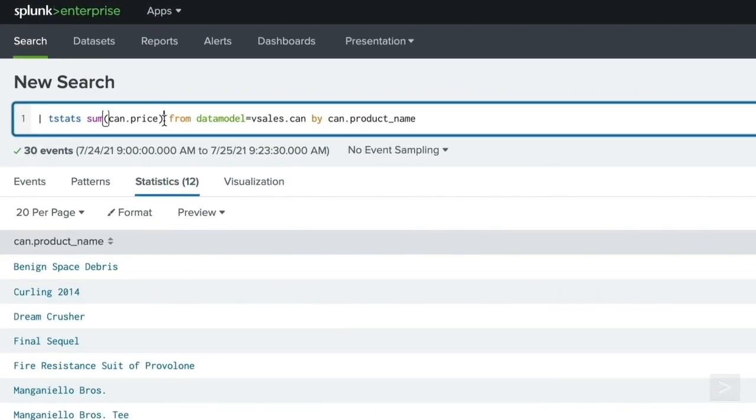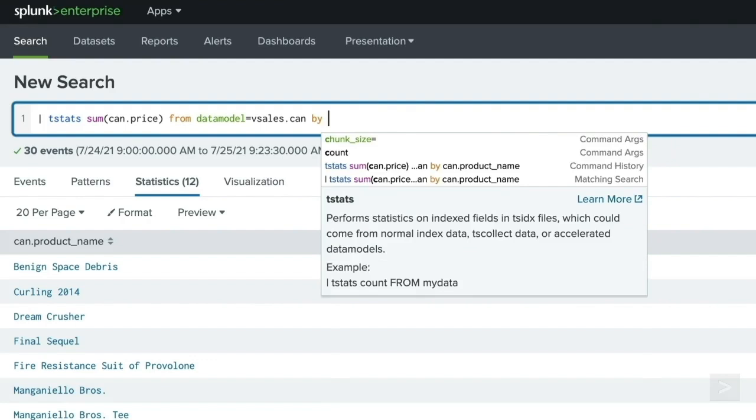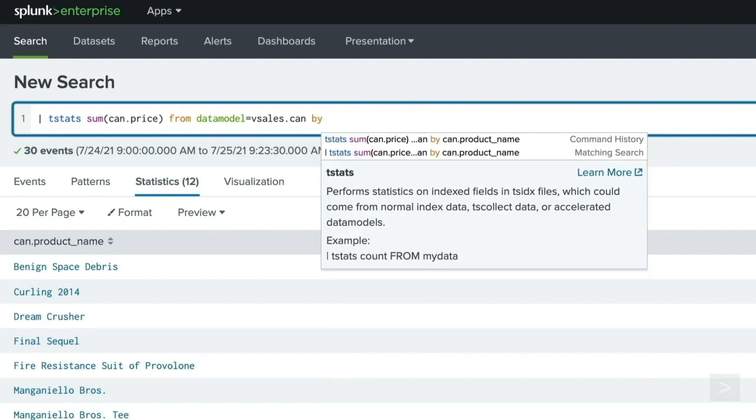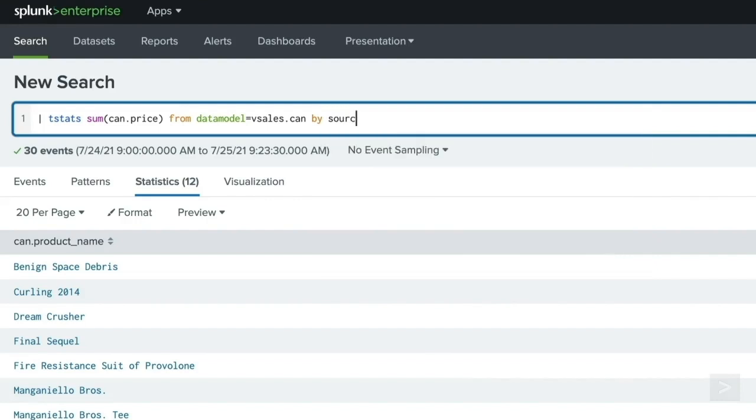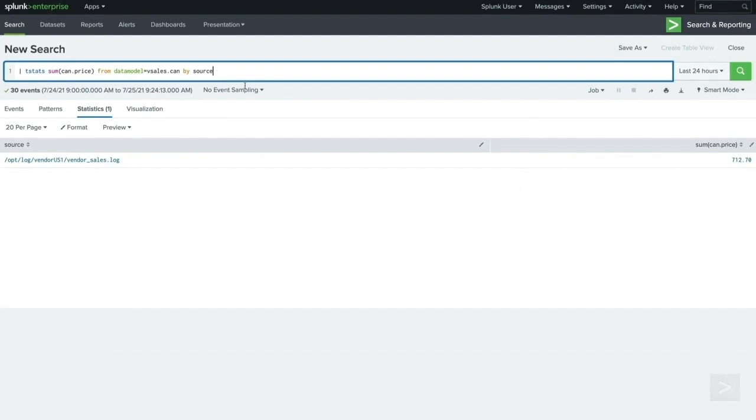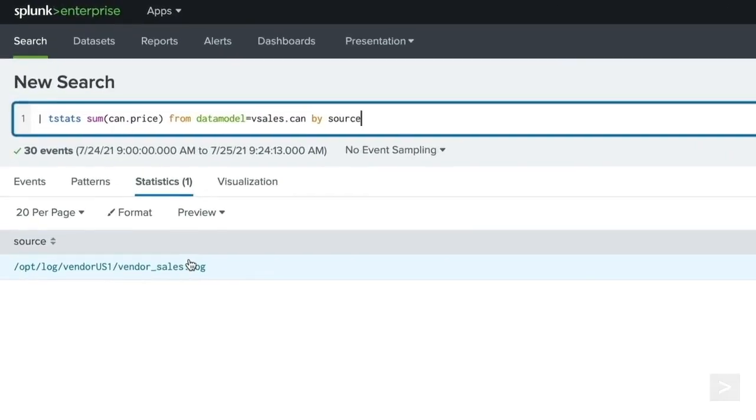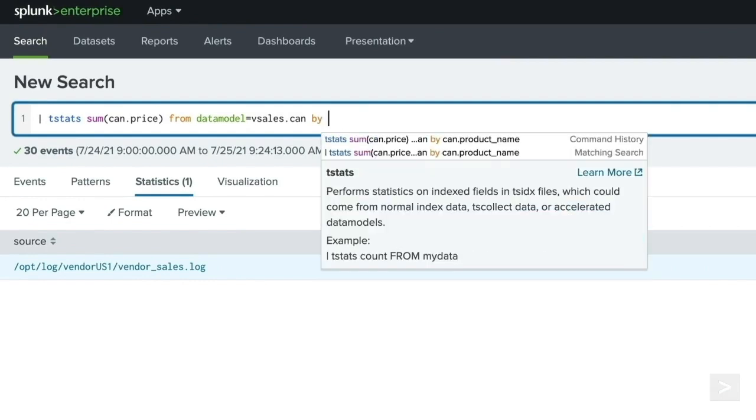There's some other interesting features. If the field is specified as one of the classic indexed fields, like host, source, and source type, I am not required to prefix that with the name of the data set. So it's perfectly fine to use by source. Now, in this case, there's only one source. But since source is an indexed field found in a major TSIDX file, it doesn't need to be prefixed by the name of the data set. The same thing for time. Time is actually very interesting.